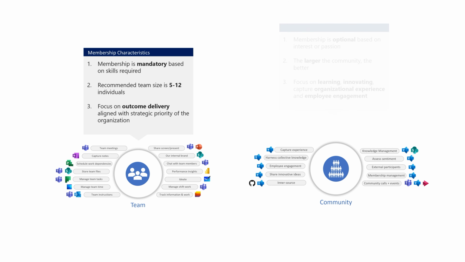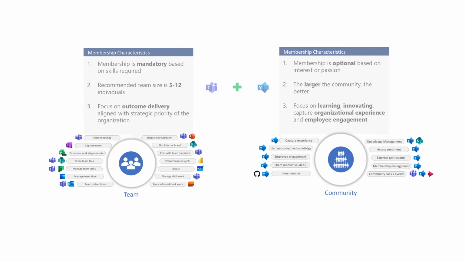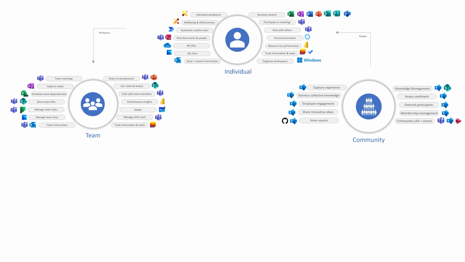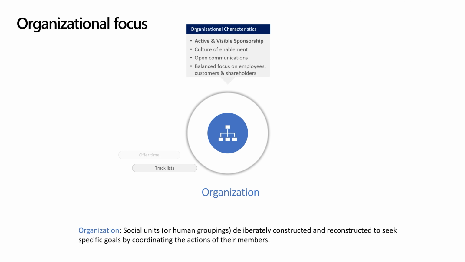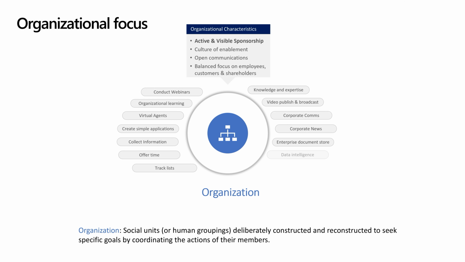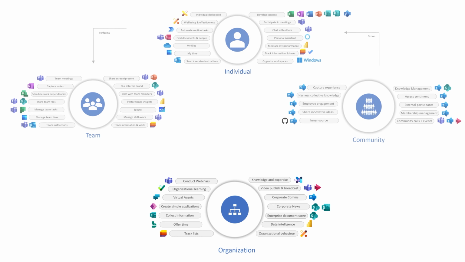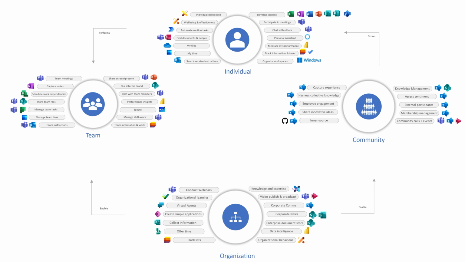So inside here, there is a correlation between how we can work together with Teams and Viva Engage, also called Yammer before, inside the organization. From a top organizational perspective, there are also tons of town halls and stuff you would like to do. So all of this tooling that we have inside here, you can see is a bunch of different tooling that the organization wants to provide for everyone in the organization, from the individual to the teams to the communities, to be able to collaborate between each other. So this is one example.